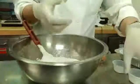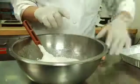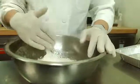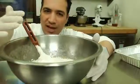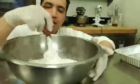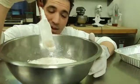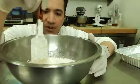baking soda, baking powder, and salt. Now, here's the trick. If I wanted to make these a little bit healthier, I can substitute about 10 to 15% of the flour for wheat flour. And what that's going to do is give that whole wheat kind of taste, but you're still going to have the strength of the all-purpose flour. Another thing I could do is substitute almond flour, and I could substitute that 100%. Now, the muffins aren't going to hold together as tightly, but they're going to be delicate, they're going to be light, they're going to be gluten-free. They're just going to be fantastic.